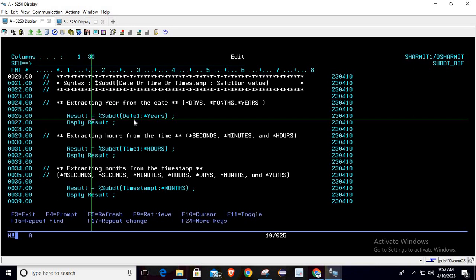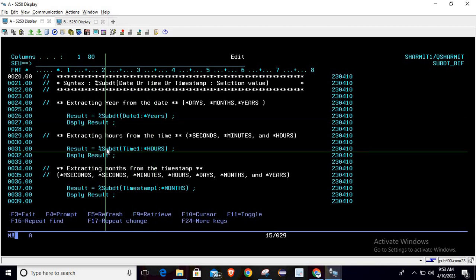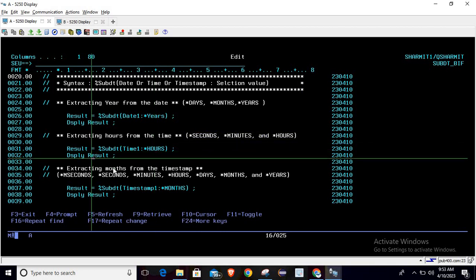Inside parentheses you can pass the variable as date1 colon *YEARS. In this case it will fetch the *YEARS from date1 and then we are printing it. Likewise we are using %SUBDT with time1 also, where we are fetching the *HOURS. These are the possible values that we can fetch from time, and then we are printing it.